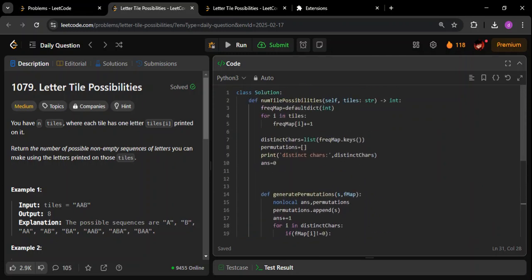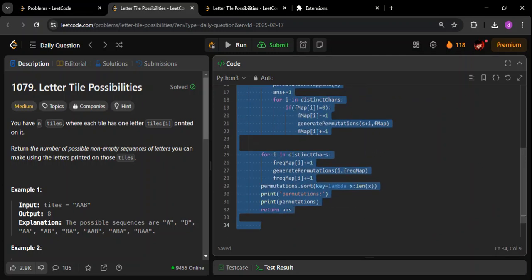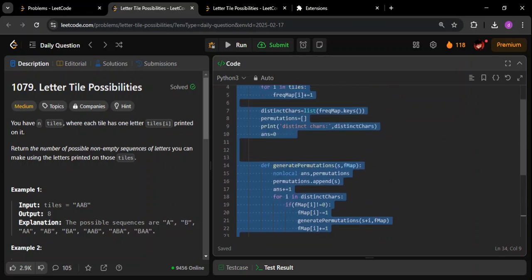So this solution, I will say, is for the beginners. You can try with this, but remember this is not for submitting. This is only for your exploration, because the way things are done is not a very optimal way. As simple as that.